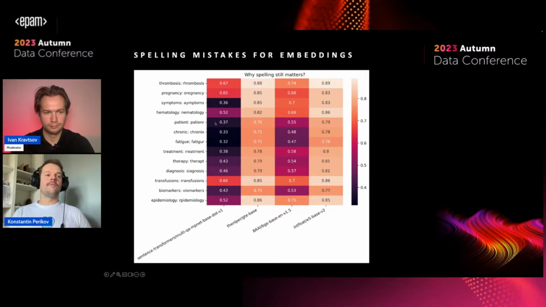So for example, one misspelling in patienter is actually leading to very low similarity, similar to chronic, for example, or fatigue, or treatment. That's very interesting, once again, for interpretation. So I would say that those models, the second and the fourth model, are more tolerant towards misspelling. So definitely something you could check out with your embeddings. And of course, you could do exactly the same with any type of embedding, such as OpenAI embeddings as well.